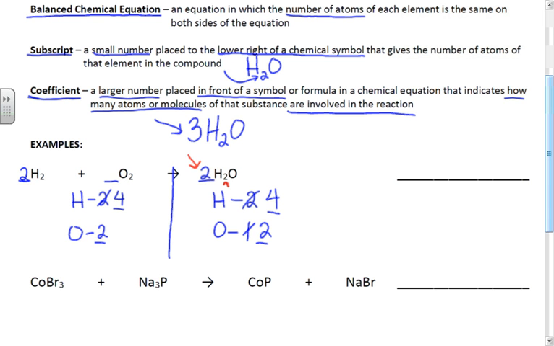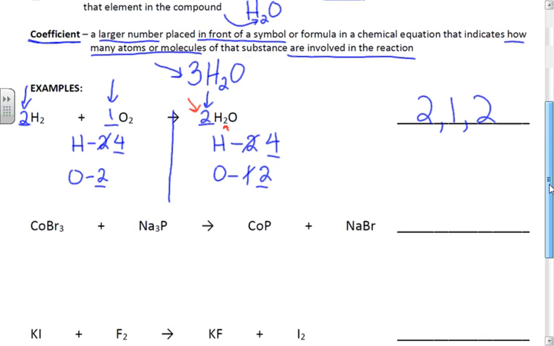But we still have an empty blank in front of the O2. We're going to have some amount because if it was nothing, it just wouldn't be written down at all. So it's not going to be 0, it's going to be a 1. So when you don't need a coefficient in front to make it balanced, that means you're going to have 1 of that substance. So on the right-hand side, we're going to list the coefficients that we use, and we just separate them with commas. So we're going to have 2, 1, 2.